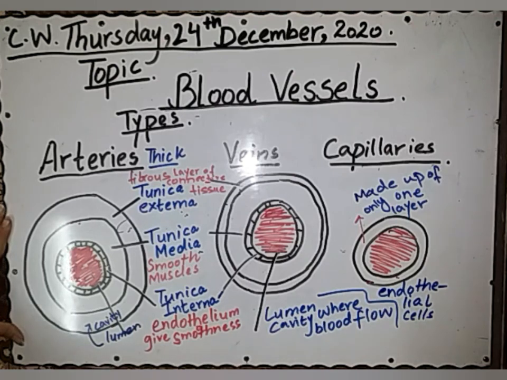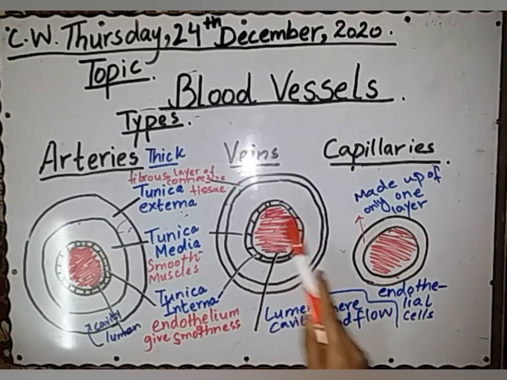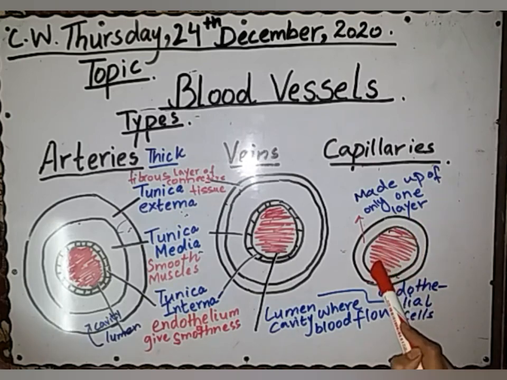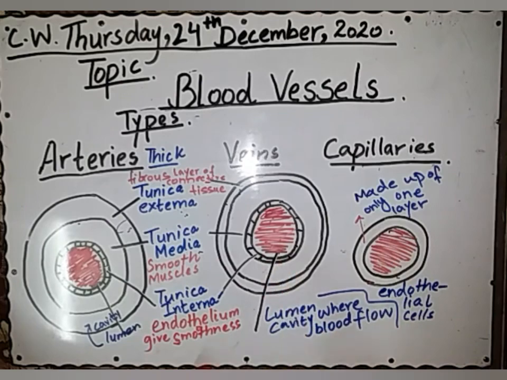First of all, arteries. The first vessels in our body are arteries. Arteries then divide and form small vessels, that is capillaries. Students, then capillaries join together and form the veins. So this is the structure of blood vessels.